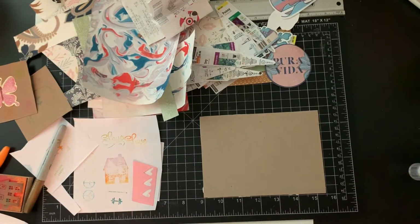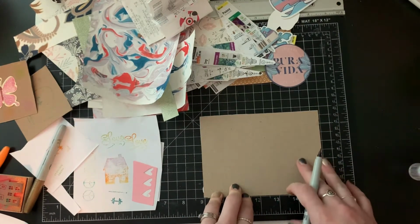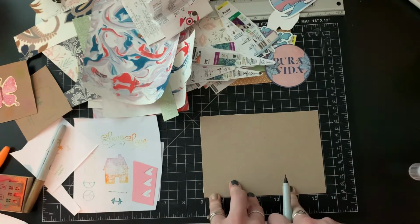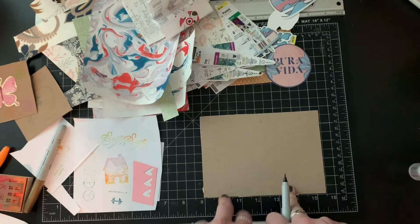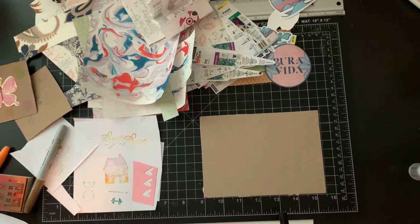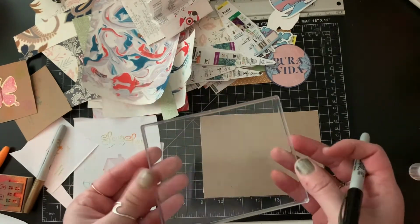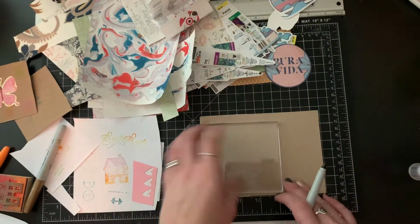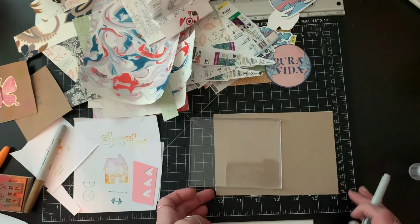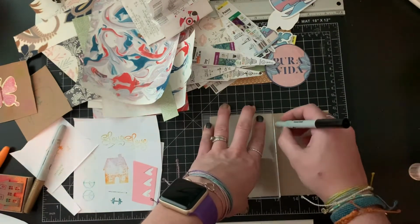So if you're making this into a postcard, we need to be able to address the postcard and send it in the mail, so where it's going, and then you're going to have the actual written part of it. So you're going to need a line. If you don't have a ruler, I would just get something that has flat edges. So this is the case to the stamps that Elliot is currently using. And I'm going to go ahead and draw a line. You probably do want to line it up on something, so make sure that it's straight.